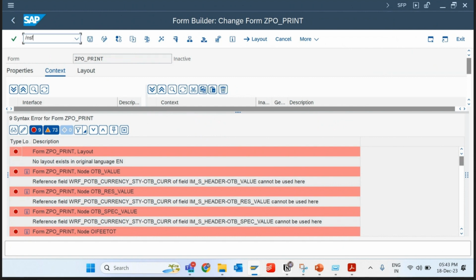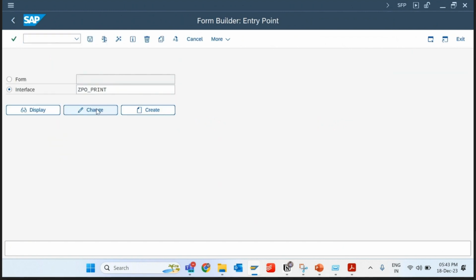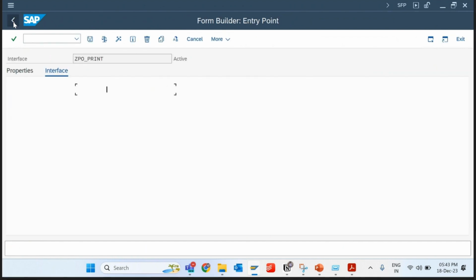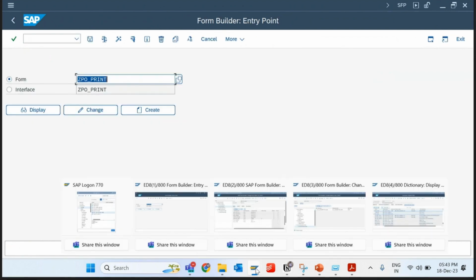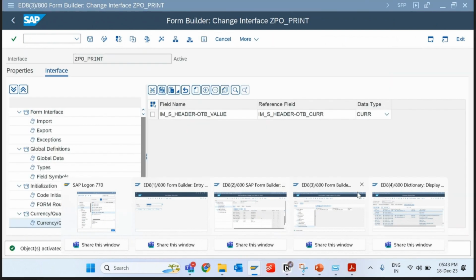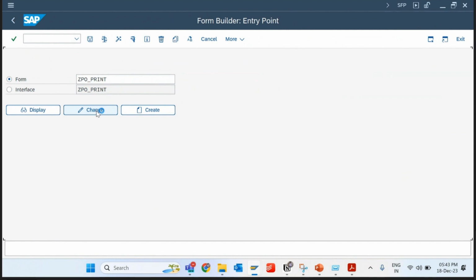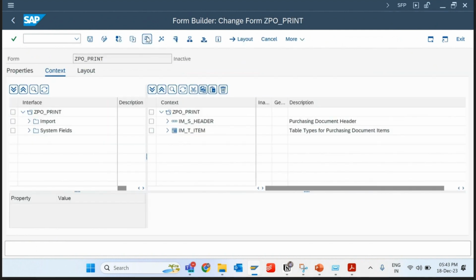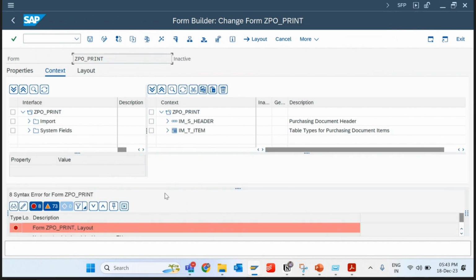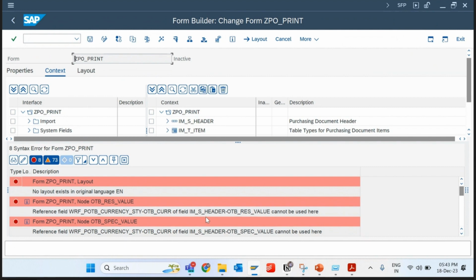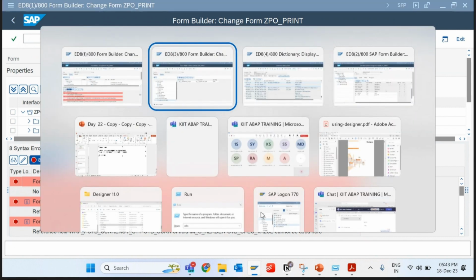Okay, let me come out of this. This is the form. OTB value, that issue is resolved.